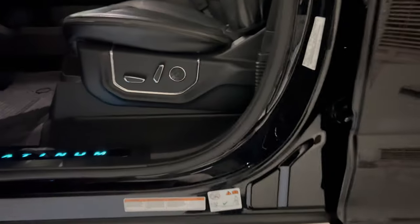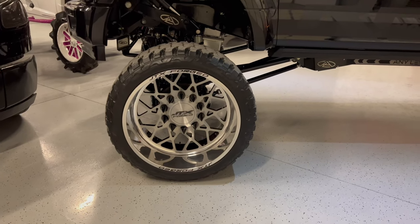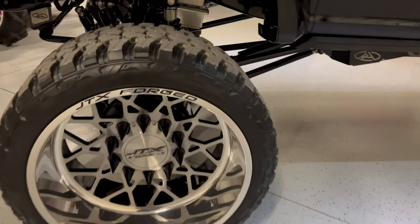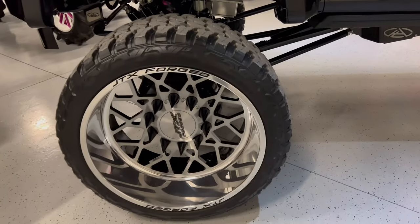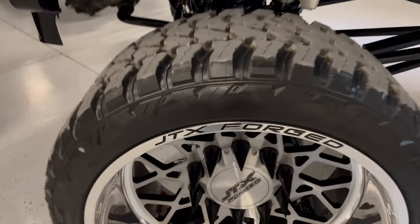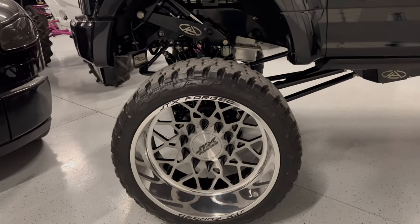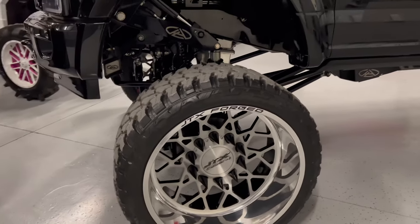All right, so now she's at ride height, which is right at 14 inches. I'll start with the shoes. Chris at JTX totally hooked it up with some 30 by 16 super singles up front. It does have the floaters on them, black spikes, polished lip, brushed face, black windows. JTX inlays are in black. Zach at BCC and Lacey absolutely went off on it. Couldn't be more pumped about how the wheels came out on this.